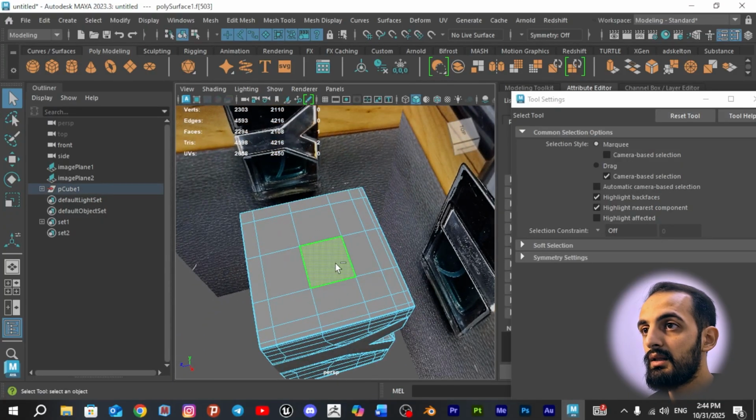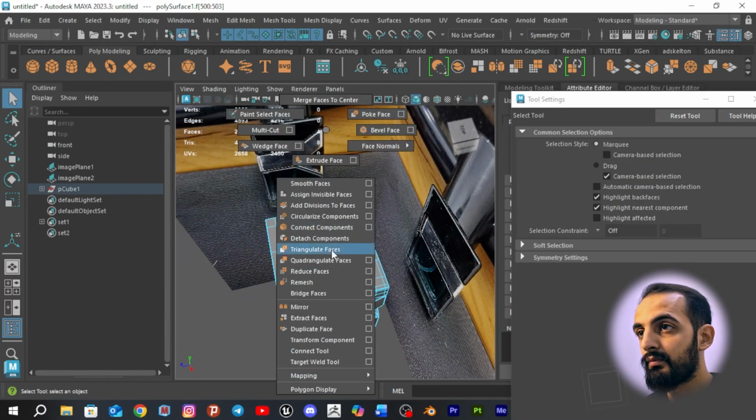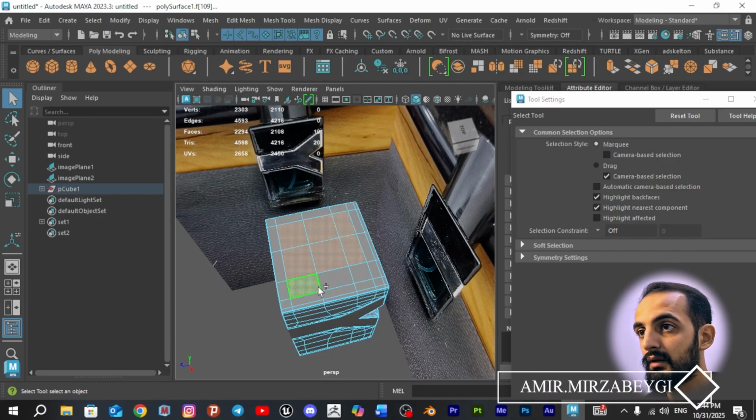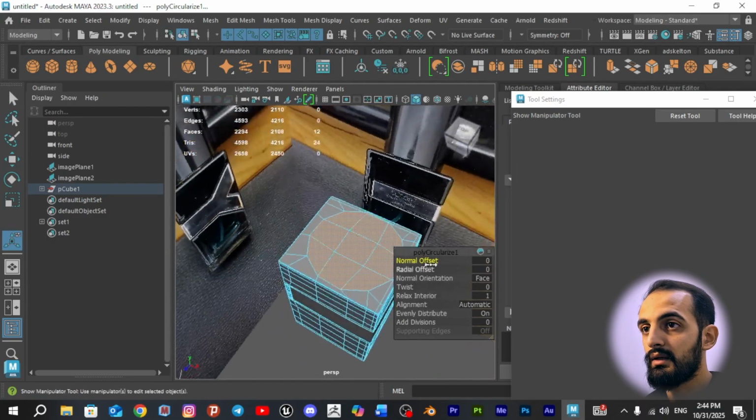Because I need, actually, I think this part I need circularize here.